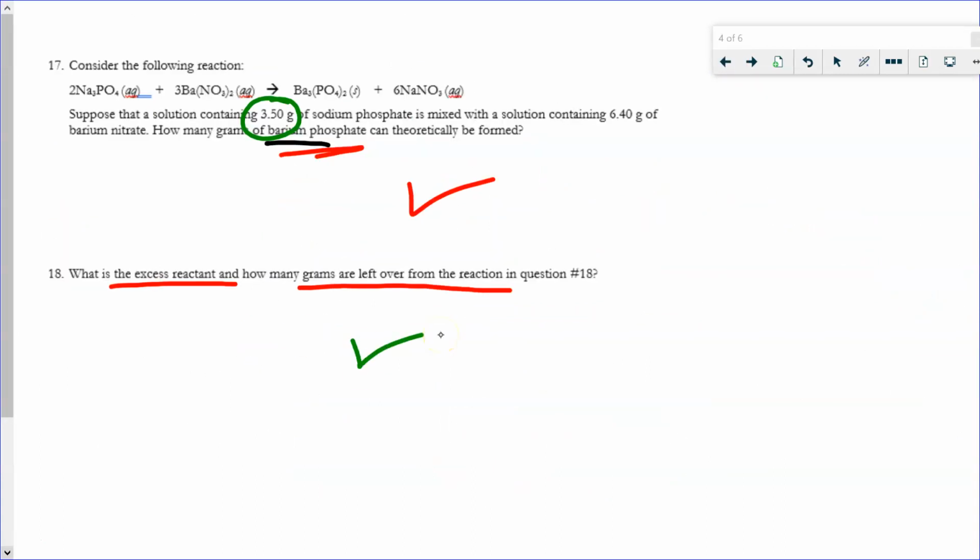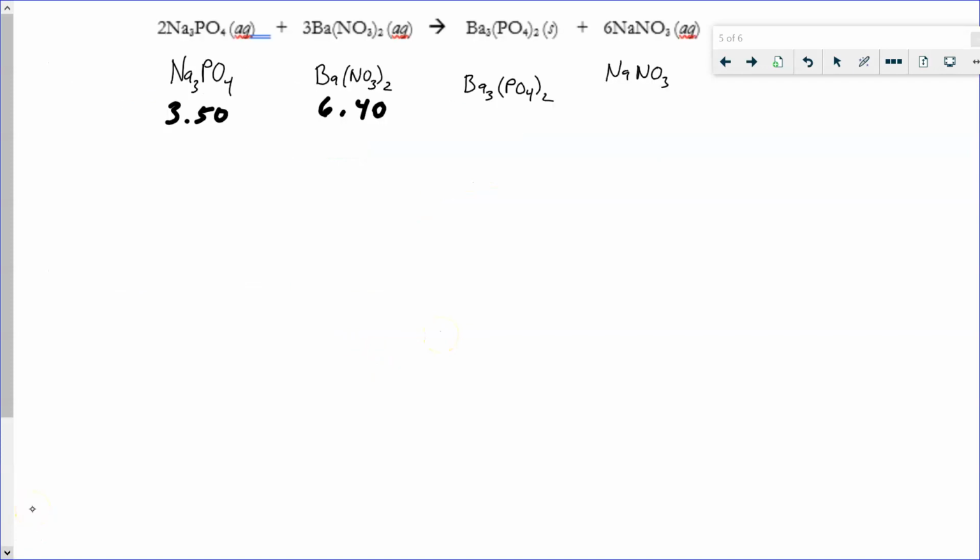Now, as I mentioned before, there are multiple ways to do a limiting and excess reactant problem like we've just demonstrated. I want to show you one other way. Most students are perfectly comfortable using the method I just taught you, where we pick one of the products and we take each reactant to that product, and whichever one makes the least amount, that's our limiting reactant. But another way to do it is just to compare the different reactants and how much they actually might make between each other. And so here's how we would approach this.